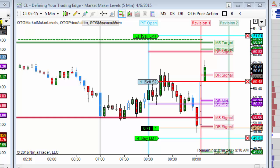$51.01 is the short. Now, 100 ticks off our entry, it may pause around that level up there, which is the high and which is where your daily structure signal is. That's maybe where it's going to pause. I'm going to look to get short at the 01. It'll be a 10-tick stop up top. And we should have been in short.